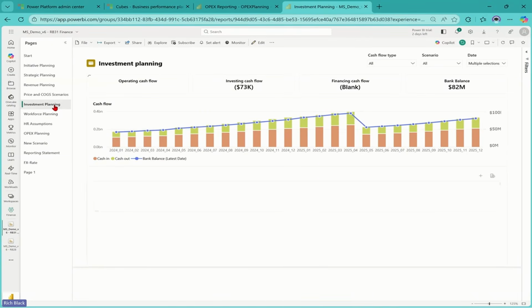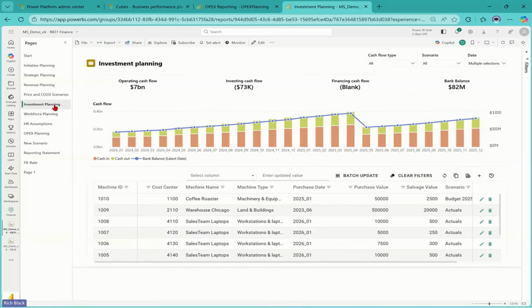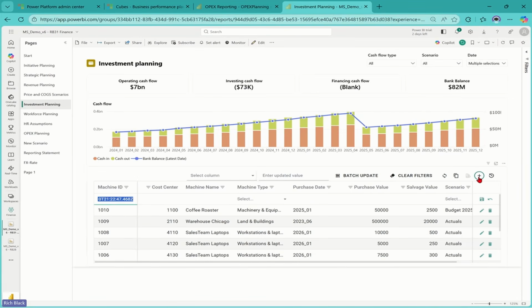I have a table edit visual that is loading right now. This again is a visual that's unique to BPP. You saw a glimpse of it earlier when we were creating new dimension values. And here we're going to leverage it to create a new dimension value in the form of a new machine, or maybe other planned assets that we might want to add. I can add those planned assets directly into my planning model right here by clicking the plus sign. And I could add machinery and equipment. And I can work with the various different values and dimension values here.